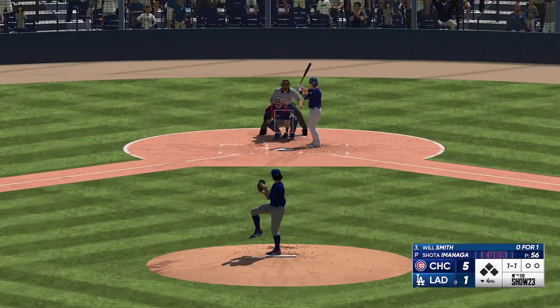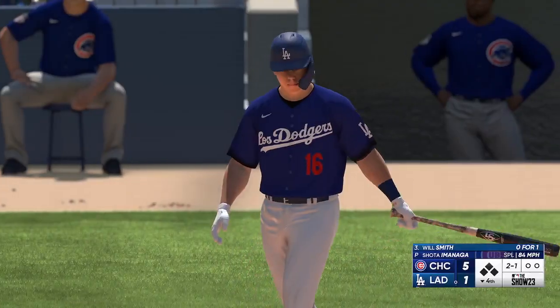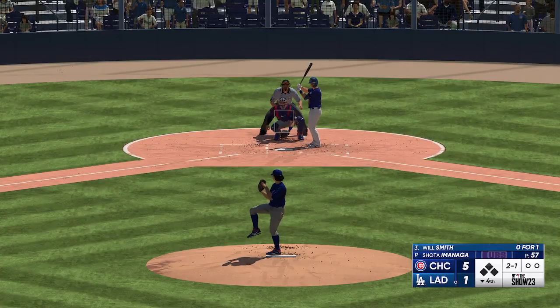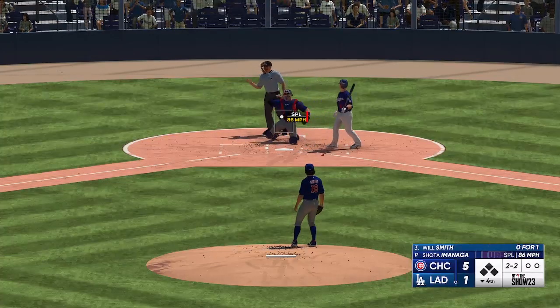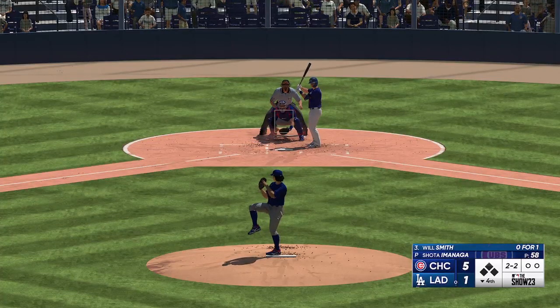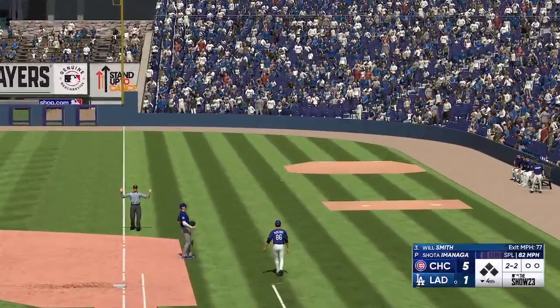The batter now will be Will Smith. He struck out swinging at his first at bat. And another ball. Oh, you just got to delete it. You give up that leadoff home run, go back to work, focus on this next batter. Swing and a miss, and now 2-2. Kicks and fires. Good job to fight that one off.